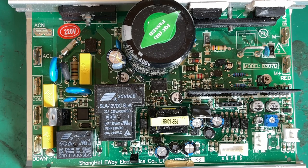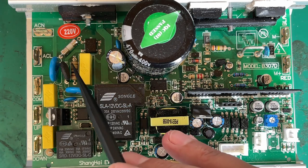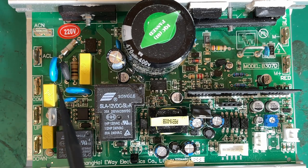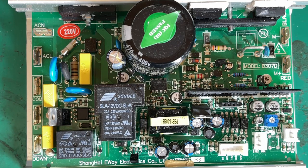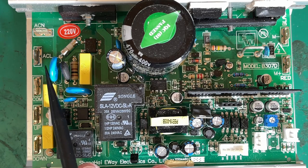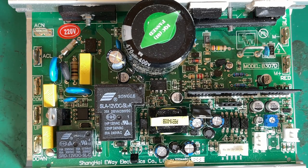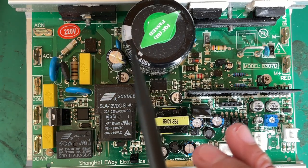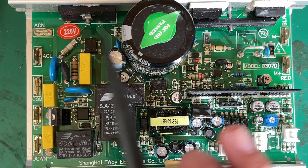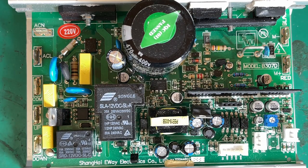That NTC, along with what looks like a 100-ohm resistor down there, will have to do with the charging of this capacitor for the inrush. When power comes in, the NTC will offer very high resistance because it'll be cold. As temperature rises from current flowing through it, heat dissipation causes the resistance to come down so current can flow to the capacitor — you're just limiting the inrush. DB would be a diode bridge, and I only see two here.